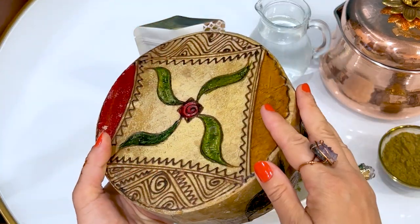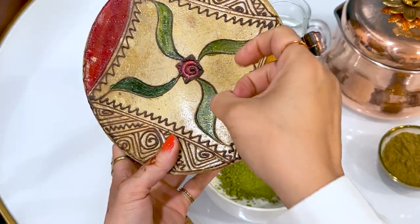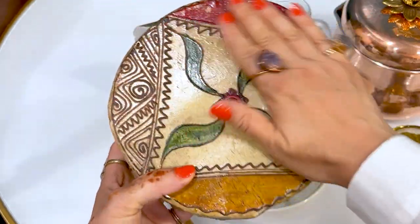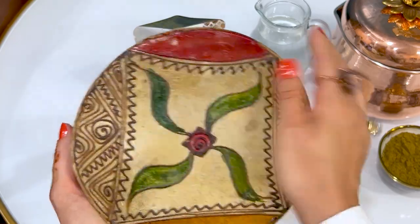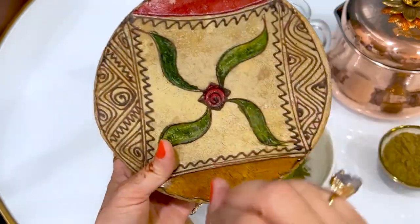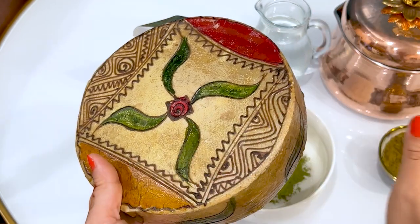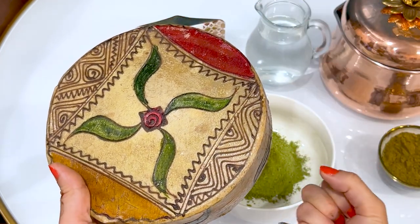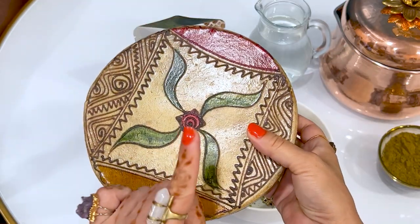The way they use henna in Morocco is really interesting. This is actually a drum — like a tambourine style. They use it to celebrate. Everything that's brown here is actually henna designs, and henna stains leather like this drum. It would leave a reddish-orange stain, but they sealed it to make it look darker with more of an outline. In Morocco, they soak it in vats — I saw it with my own eyes in Fez. They use henna soaked in deep vats of dye to dye fabric. We got a gorgeous leather jacket there that was this burnt orange tone because of henna.